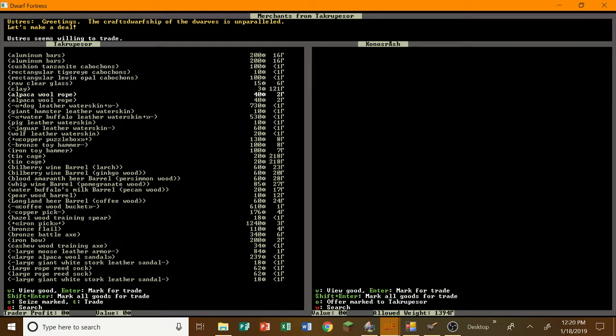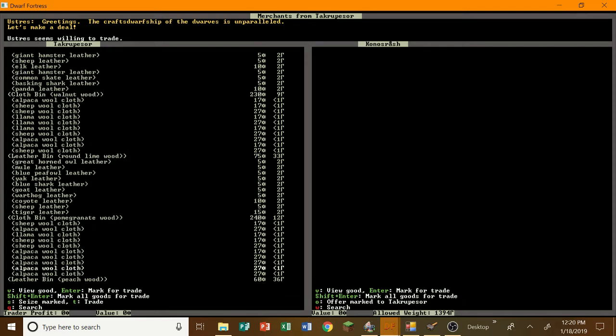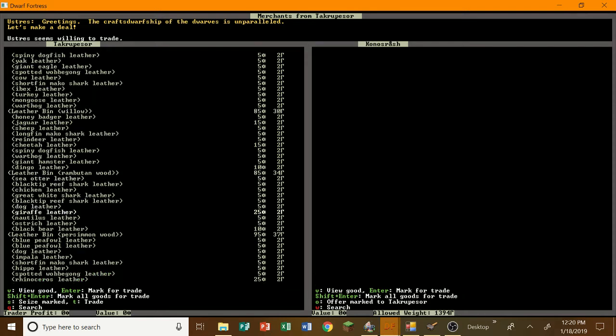They have aluminum bars, iron toy hammer. Yeah, I don't want toys. Got a copper pick. That's fine. An iron bow. All right. Got some bucklers. They got some mittens. They got some cloth. I'll take some cloth and leather too. It's always nice. They also have some food.